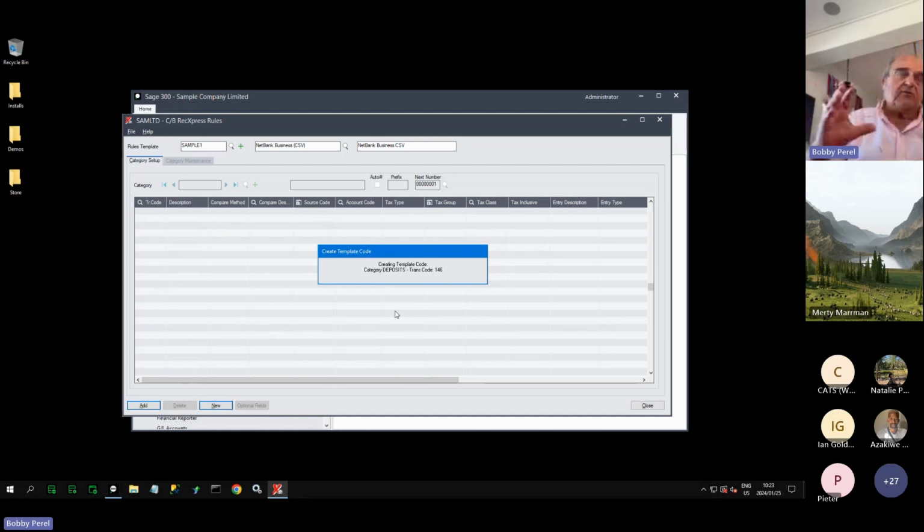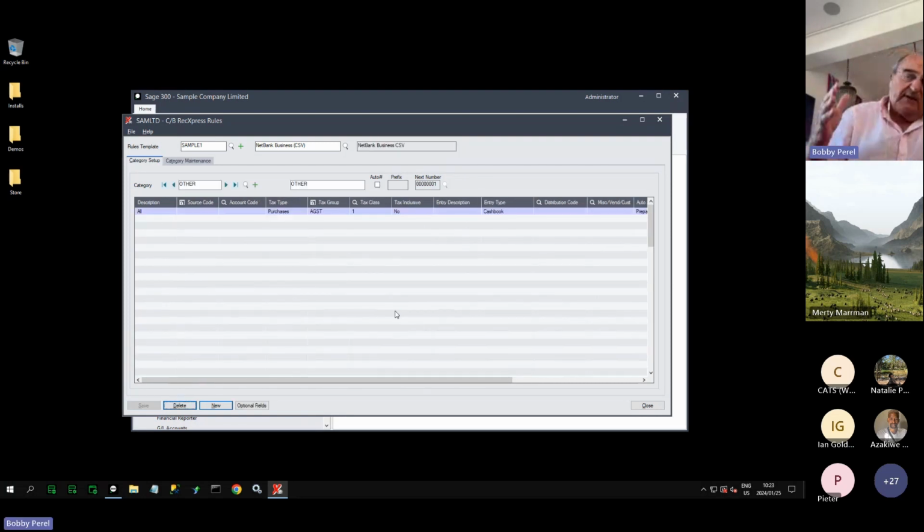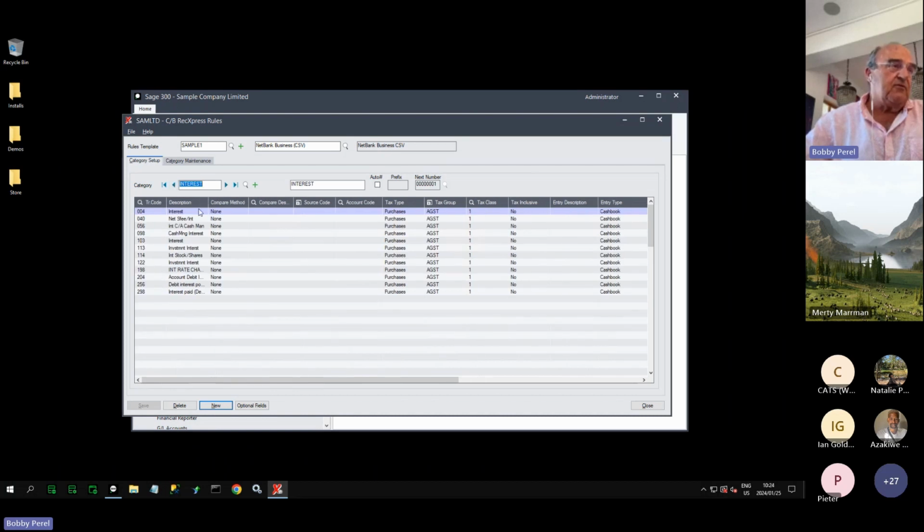That's what you start with, and that's your beginning point for the client. And you can see it's adding a huge amount of transactions, actually 300 transaction codes, 300 different transaction types that go into your bank format. Cool. Now it's created each one. If you go right here to interest, there are all the interest transaction codes. You can now add your GL accounts and your compare methods, etc. If you don't have a compare method, it will use the transaction code as its compare. But I'm going to show you that in the next slide.